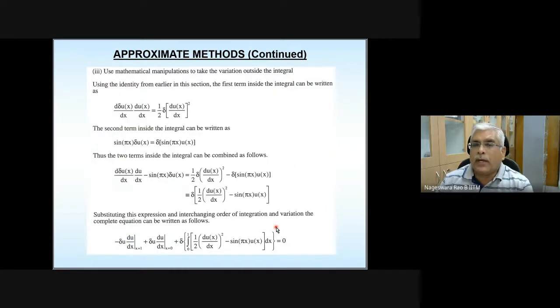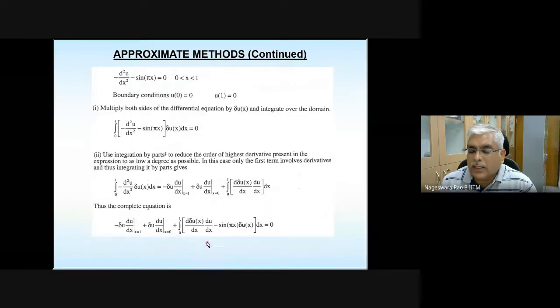So let me go further. And now, this term is there. I told you to take a note of this one. This term alone, these two terms are going to vanish. This term alone equal to 0. Please take a note of it. Okay? And what is this first term? What is this first term? Derivative of variation of U with respect to x multiplied by derivative of U with respect to x. This term.